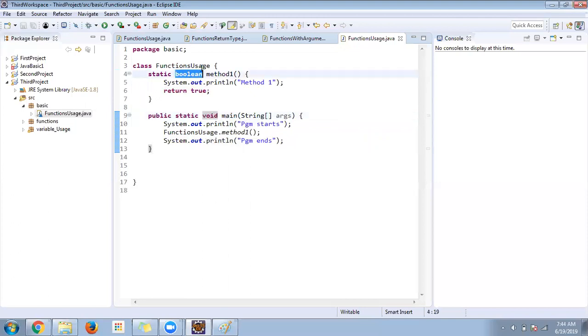Okay. So in case it is void, can I return any value here? No, we have deleted. Correct. So void means we cannot return any value. And if we are not returning any value, is it mandatory to keep the return statement? No. Correct, it is not mandatory for me to keep it. If I want, I can simply have the statement, but I cannot return any value. So that's why it's not mandatory.